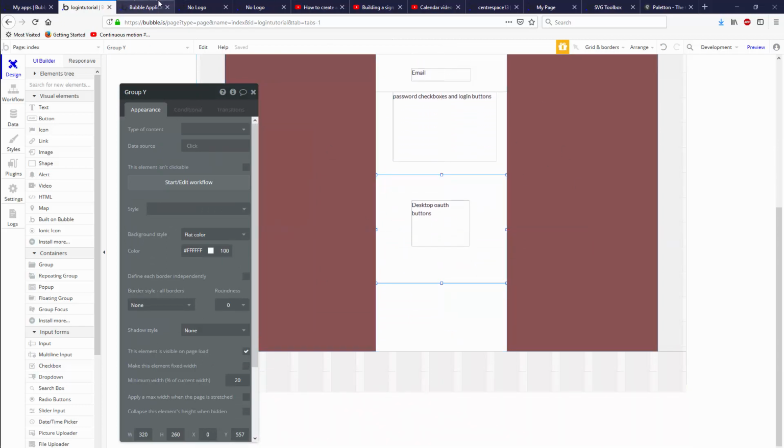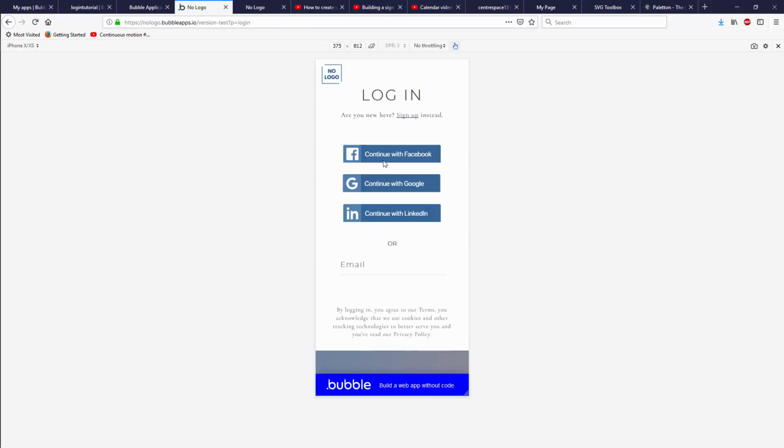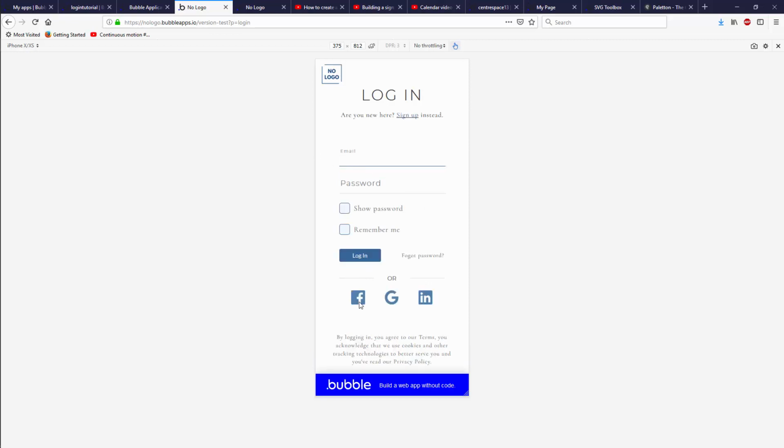Next, and it's the last little group we need before the white space group, we need an OR and our mobile OAuth icons. And these are going to appear only when the user actually clicks on email. That's the UX. So if you notice here, they're big so that the user can easily click on them. And then if they click on email and they start typing in email, we still want them to be able to change their minds. So we're going to put them here on the bottom.